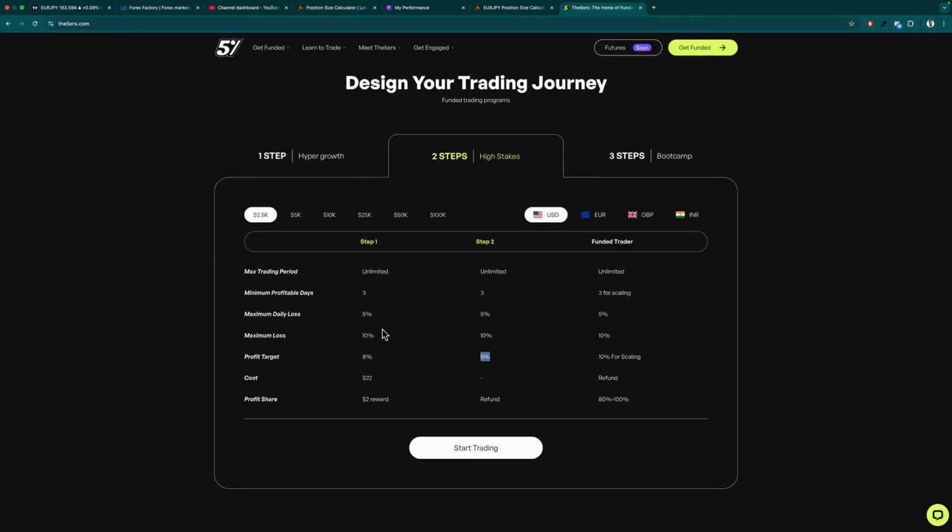So what happens is maybe you will just get your account cleared, you'll pass two steps, everything is good. But once you start trading for a lifetime account, it's going to be very small if you're having 6% or 3% rules. This is the best thing we have so far, 10% and 5%. And this is enough for us because that also means you need to manage your risk clearly.